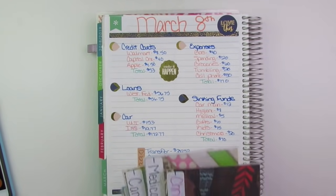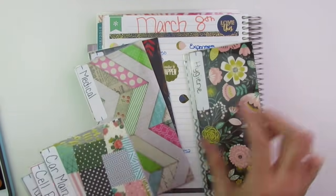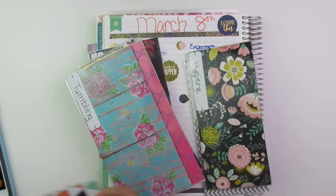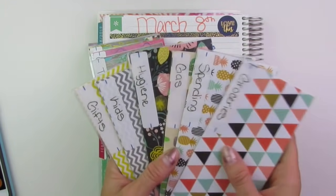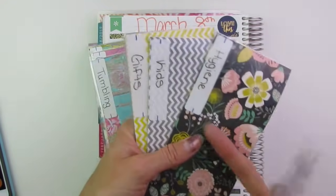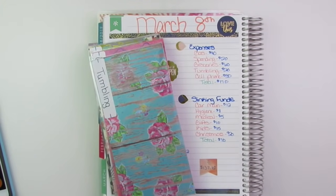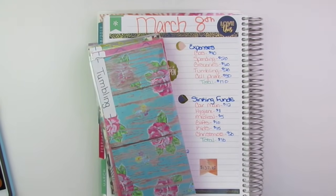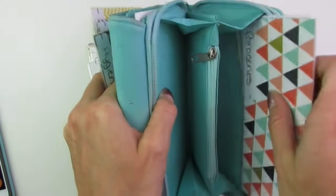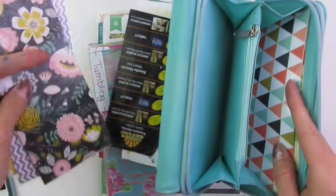So now, just as always, I kind of get them back into order. I take these 6 with me in my billfold. I use these 3 all the time. These ones, I just have them with me in case I am out and I need something, or I see something that I want to buy as a gift. And then I just put them here in my billfold. So the 3 gas, groceries, and spending that I use all the time go here.